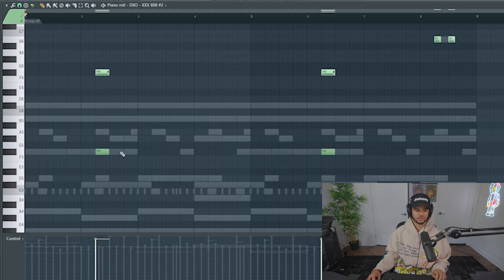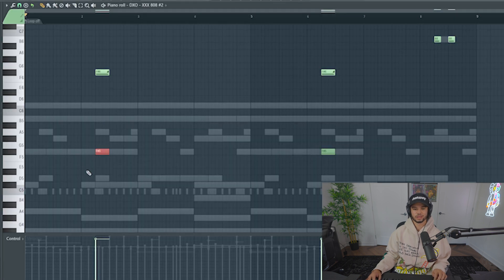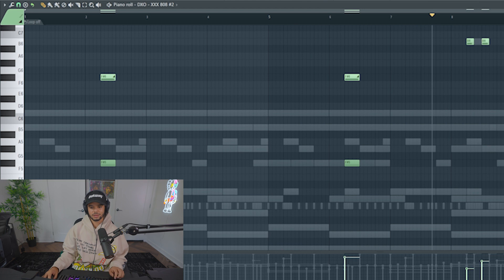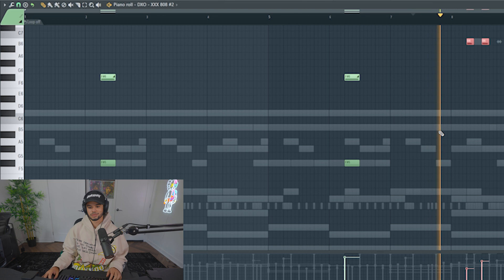For one of those two notes, it's just a regular note but you turn the velocity all the way off. For the next one, click the octave button and put the note down an octave higher in the same spot — that gives you that reverse slide sound. Right here I also just moved a couple of notes up an octave, and that gives it that cool effect. Because of the reverse, it sounds cooler since it's reversing into a non-reverse note on a different pitch.